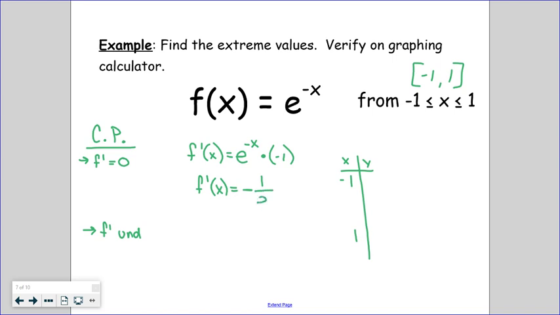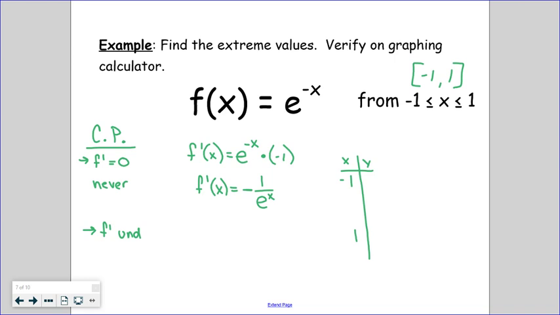Again, I think it's easiest to make all of your exponents positive if you can, make them back into radicals if you can, when trying to think through the whole, when is this going to be 0, when is this going to be undefined thought process. Okay, well, if that's my fraction, negative 1 over e to the x, when is it going to equal 0? It's not, is it? There is nothing I can plug into this that is going to make this equal 0. Okay, so this will be never. And again, seeing it as a fraction, probably a little easier for me to think through that answer.